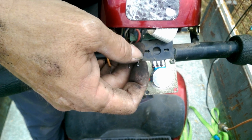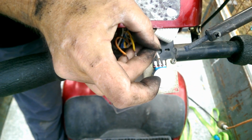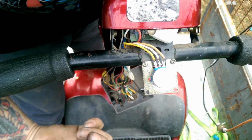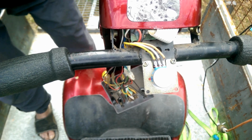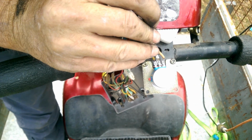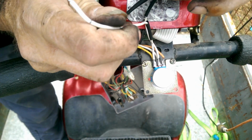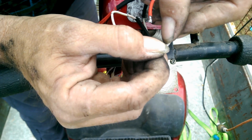I have an idea, but it means soldering these back on, so give me a minute. Alright, they're back on, it's working. Now, just for giggles, I'm going to try something. Okay, I now have 2 active wires on the potentiometer. What happens when I touch these together? It works.